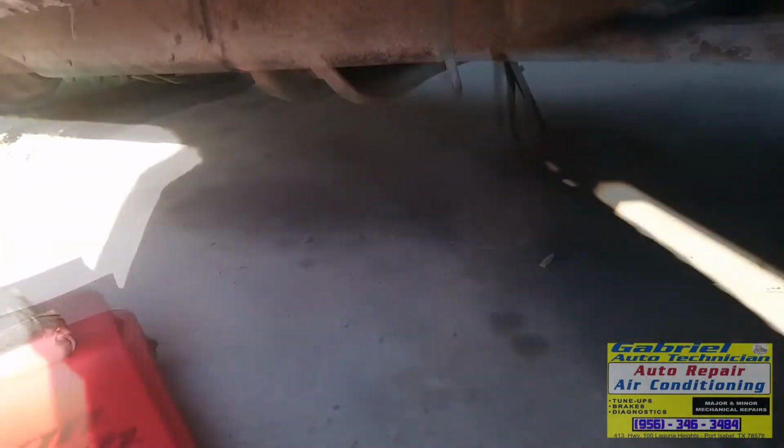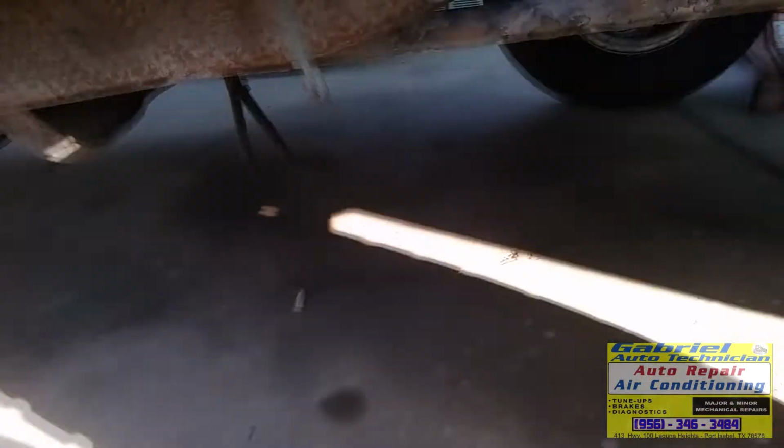Okay, so let's go down there, down here, to replace the starter. See, this is the hole where the rats enter to eat the wires.